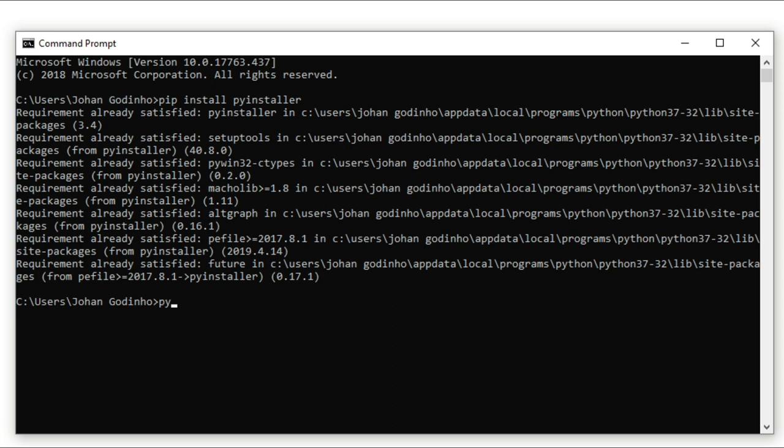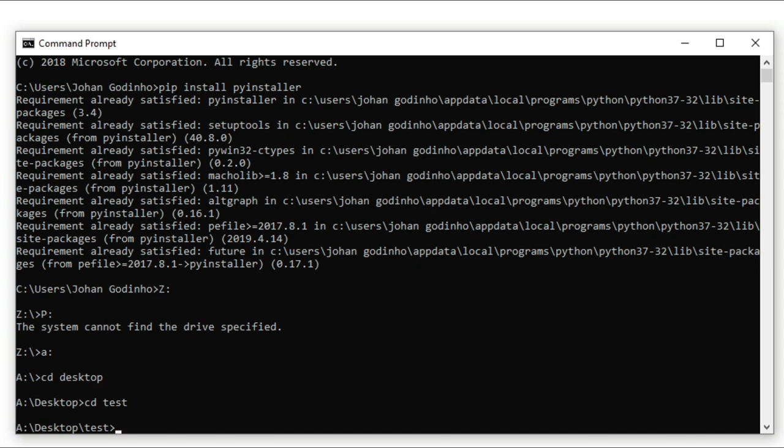So next you want to browse to the directory using cmd. So I'm in my Z drive right now, so I'm going to do Z and then colon, and now I'll be in the Z drive. So you want to use cd, and this folder is on my desktop, so I'm going to do cd. Actually, I'm on my P drive, I'm sorry about that. Actually, it's A, yeah. A drive, I mean. So I want to navigate to cd desktop. Once I'm on my desktop, I'm going to navigate to my test folder, so cd test. Now we're in our test folder, and then we have test.py in there.